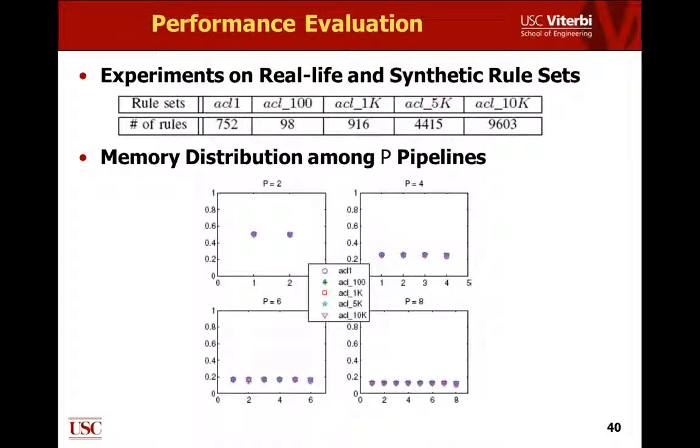That is shown here for the various numbers of pipelines: 2, 4, 6, and 8. It is also showing the amount of pipeline depth, and how the distribution is across those pipeline stages. We get uniform distribution for the 5 different example rule sets we have taken here. And for all of them we get very nice uniform distribution across the pipeline stages as you vary the number of pipelines.